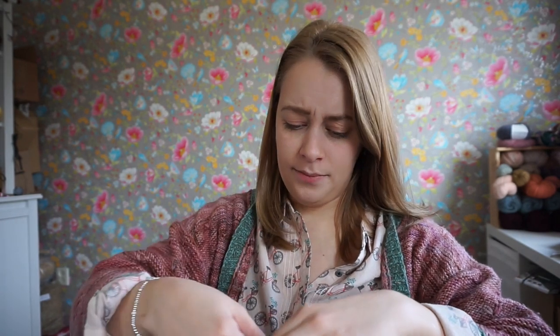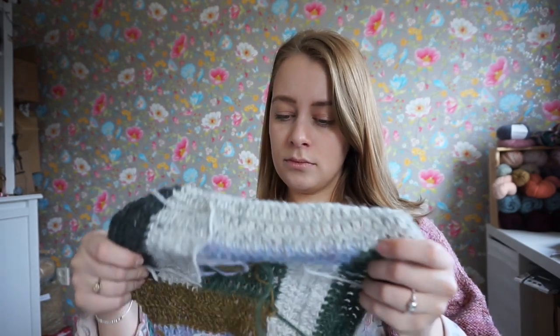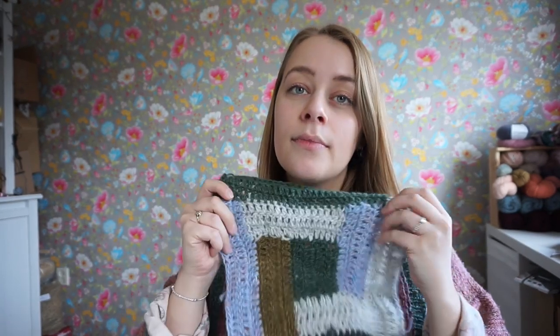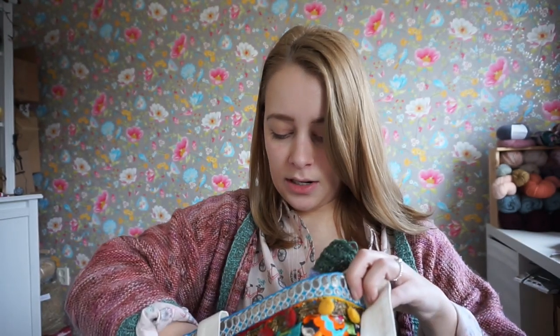All right, now for WIP number 9, which was a very ambitious one. I wanted to make a rug. Can you imagine a rug? And I wanted to make it kind of log cabin style. I have completed 2 squares, I think. I am using Lettlopi, I think it's Lettlopi. It's not Alafoss.